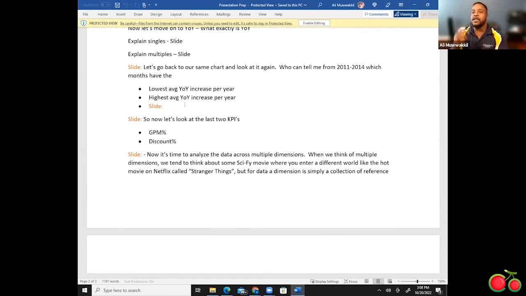And then I tested them by asking them which one has the highest year over year. And then I knew I was going to start talking about gross profit margin and discount. And notice I gave that example with the mid category and was like, maybe this gross profit margin is lower because we're giving too much of a discount, right? That's something that people can relate to. And if they're paying attention, they can really understand how that could happen. It makes a whole lot of sense.